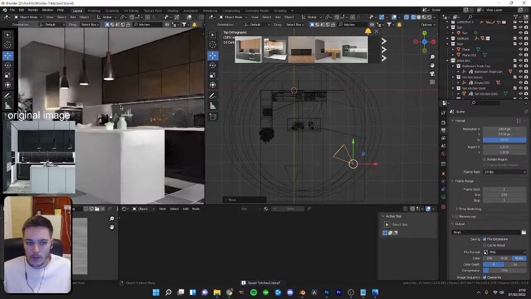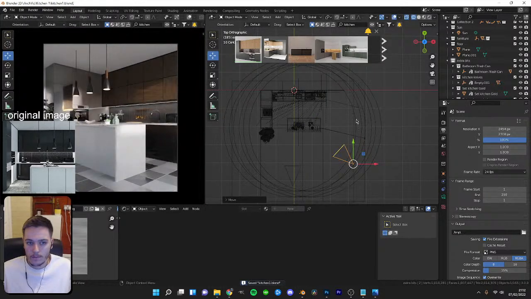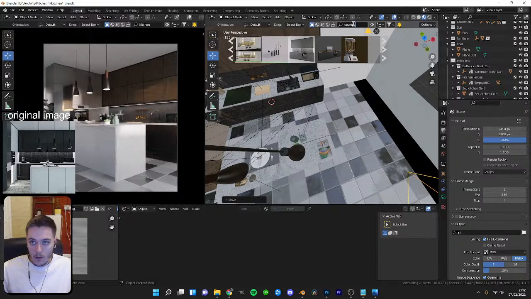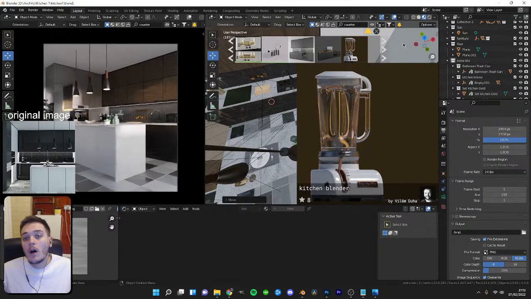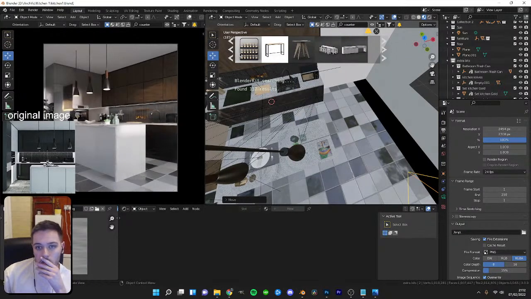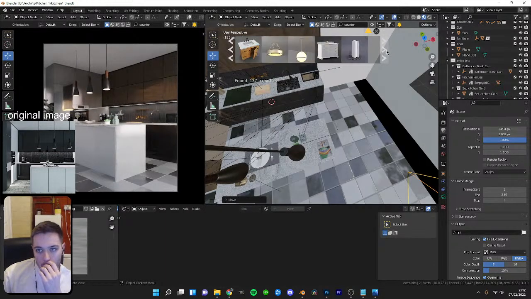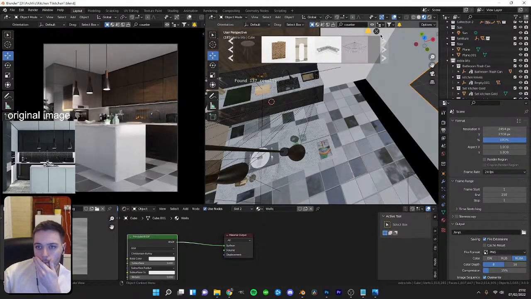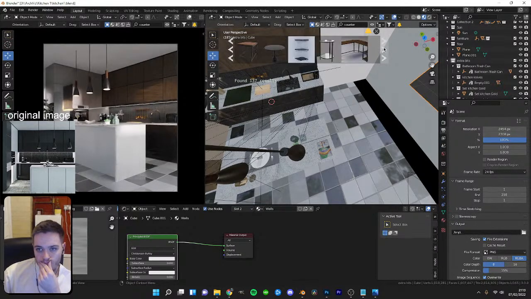Yeah, so we got more of the tree showing. Counter, what was it called? We'll say tea set.